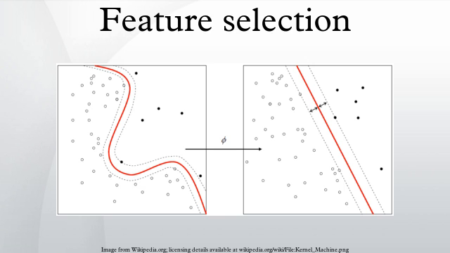Subset selection evaluates a subset of features as a group for suitability. Subset selection algorithms can be broken up into wrappers, filters and embedded. Wrappers use a search algorithm to search through the space of possible features and evaluate each subset by running a model on the subset. Wrappers can be computationally expensive and have a risk of overfitting to the model.